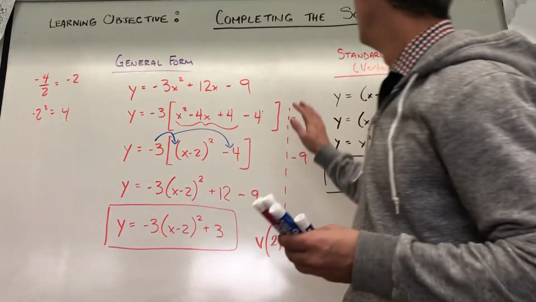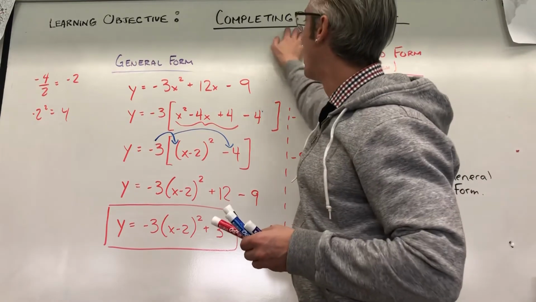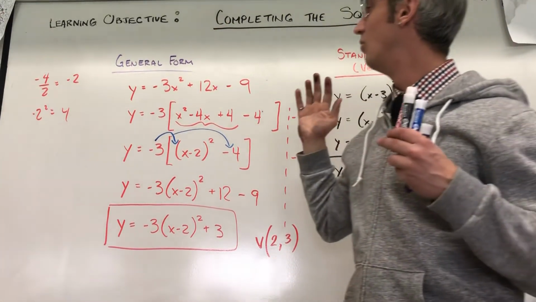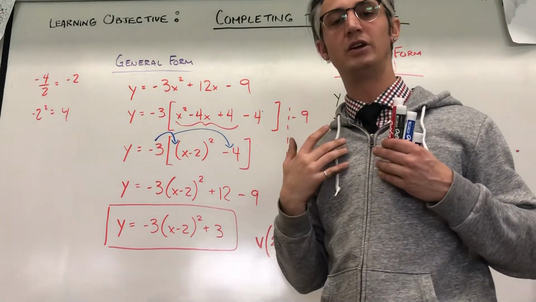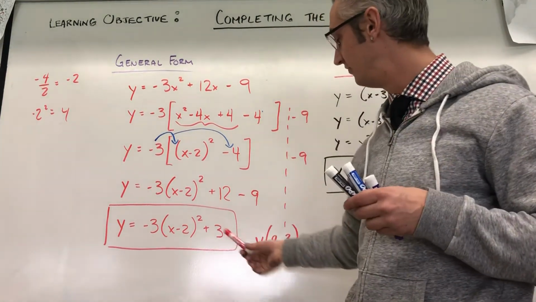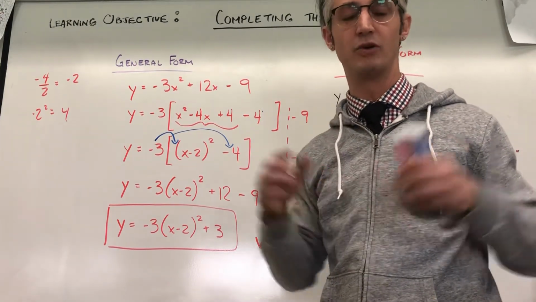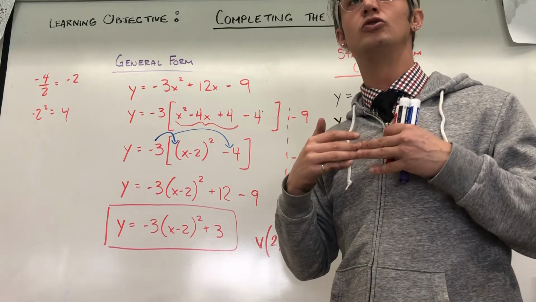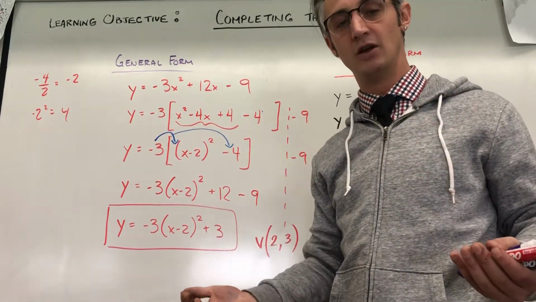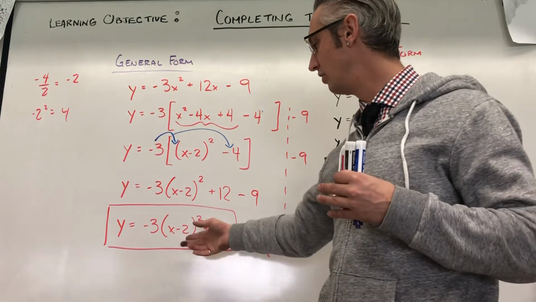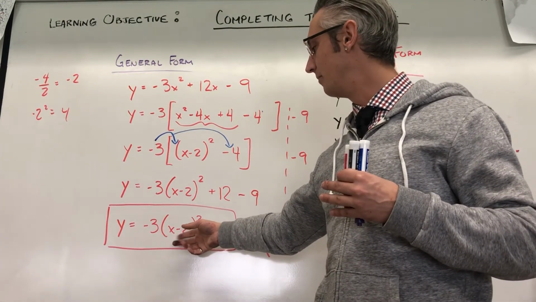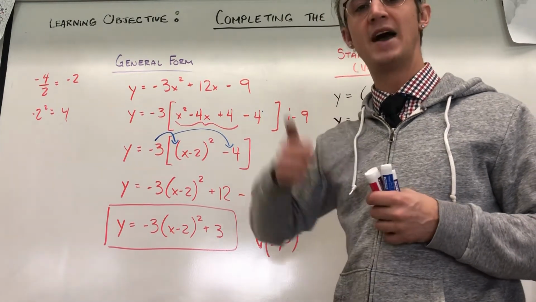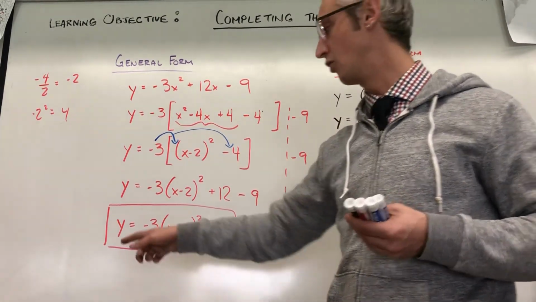Okay? So, in each case, we are completing the square to get from general form to standard form. Now, this process comes in handy because it allows us to figure out what the maximums and minimums are, what our vertexes are. And determining vertexes helps us to do questions around optimization, where we figure out what is the ideal value for x so that we get a maximum or a minimum value of our y.